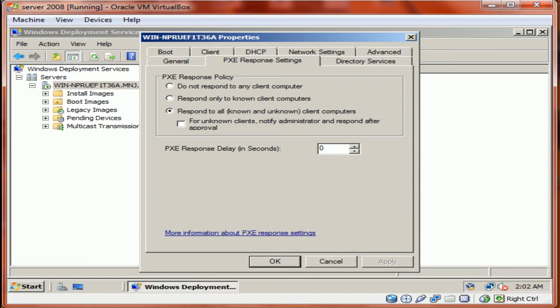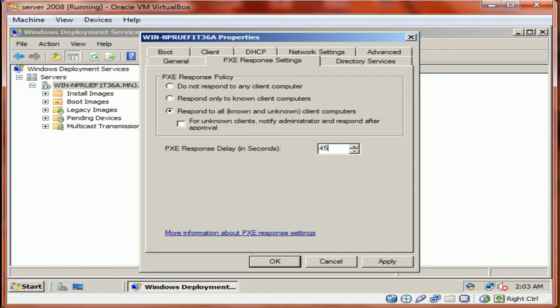Alright, so we also have a delay here. If you have a primary WDS server and then you might have a secondary server, by having a delay I can say, well, I am the secondary server, and I'll just back it off here by 45 seconds.